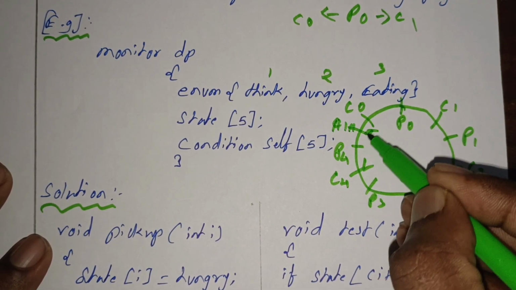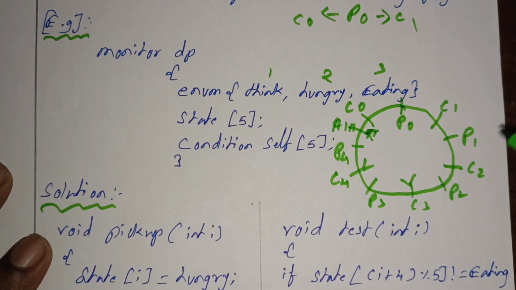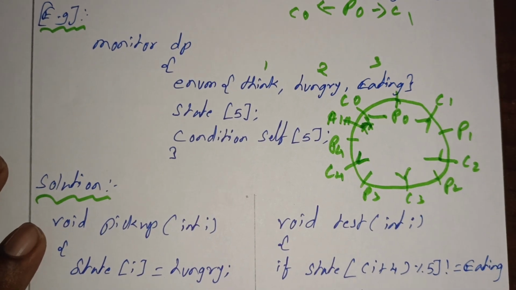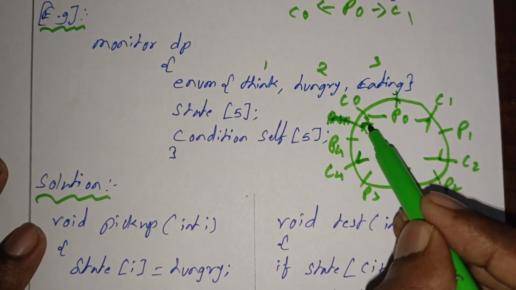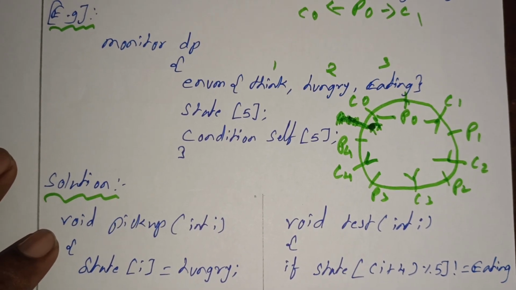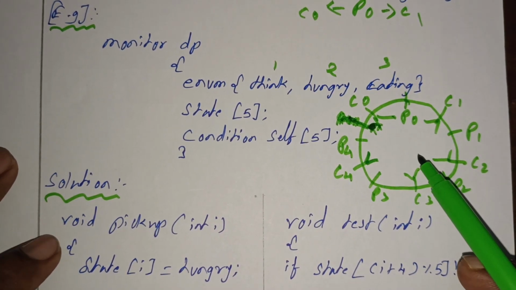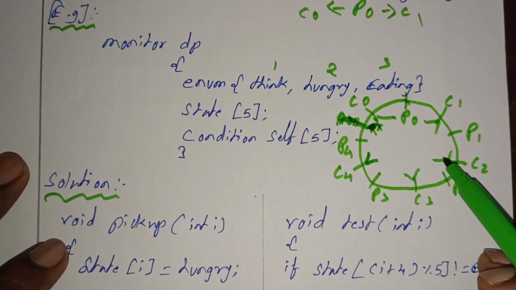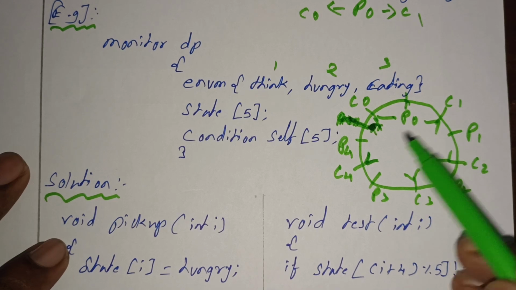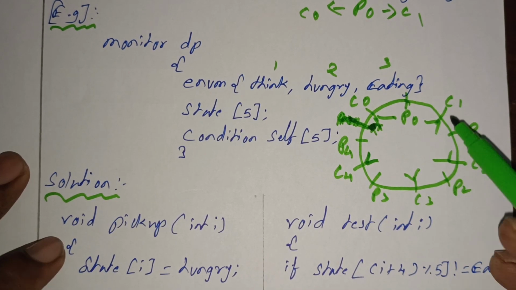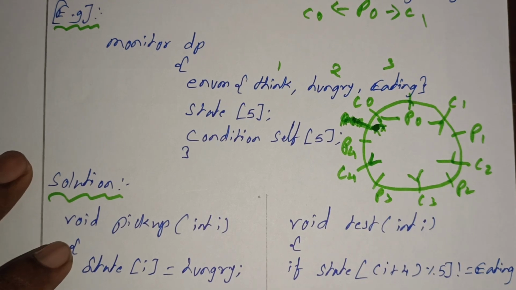So here there is only one chopstick. C0 and the others are all the chopsticks; for identification I have drawn them in this way. There is no chopstick here. Now you can understand there are totally 5 philosophers sitting at a dining table, and each philosopher will have adjacent chopsticks. You can check that philosopher 1 will have 2 adjacent chopsticks. Every philosopher will have this.